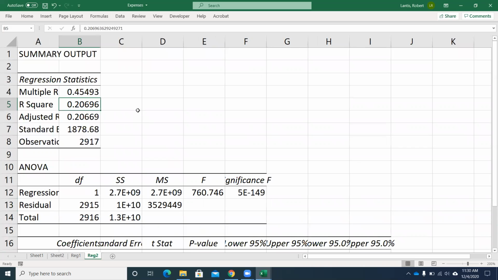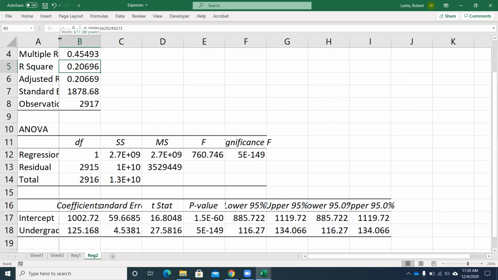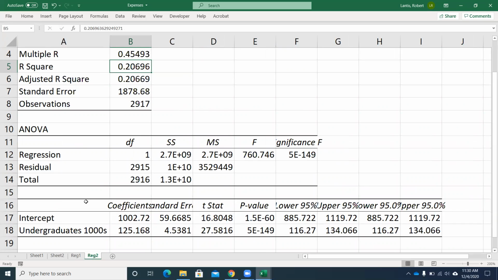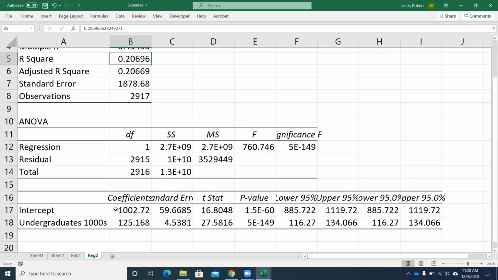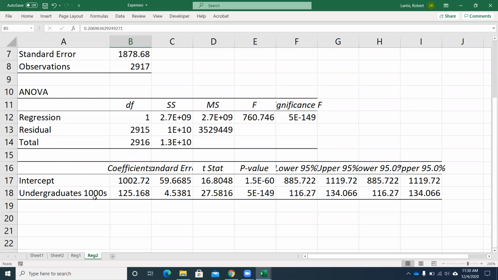So notice that R squared is the exact same. It shouldn't have changed because the only thing we changed was the units that this X and Y variable were in. So now if we're making this prediction, right, we've got total number of undergraduates in the thousands, right? So if we think about what a 1 unit change would be here, it'd be 1,000 more students, right, because 1 unit change now is 1,000 more students, would increase the predicted y variable by 125. But it's not 125 students, it's 125,000 students, right?